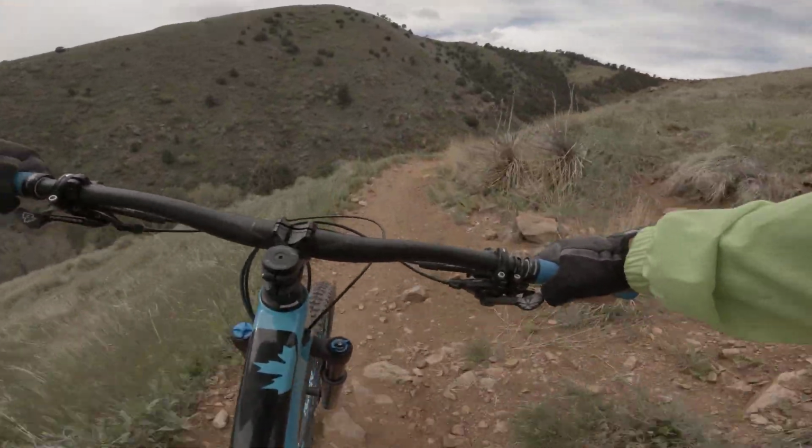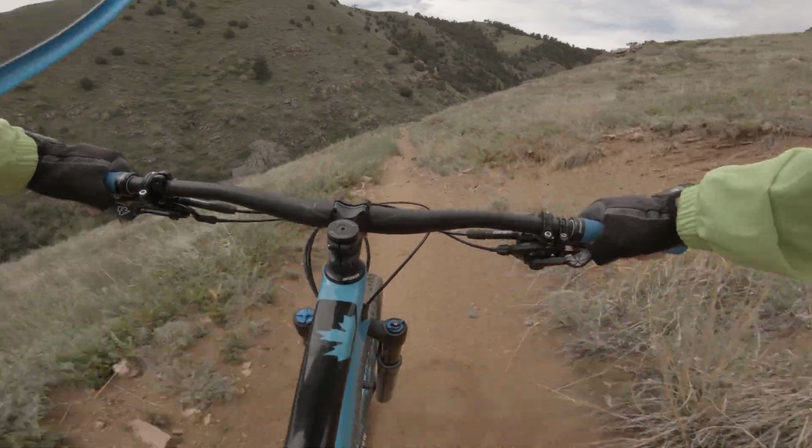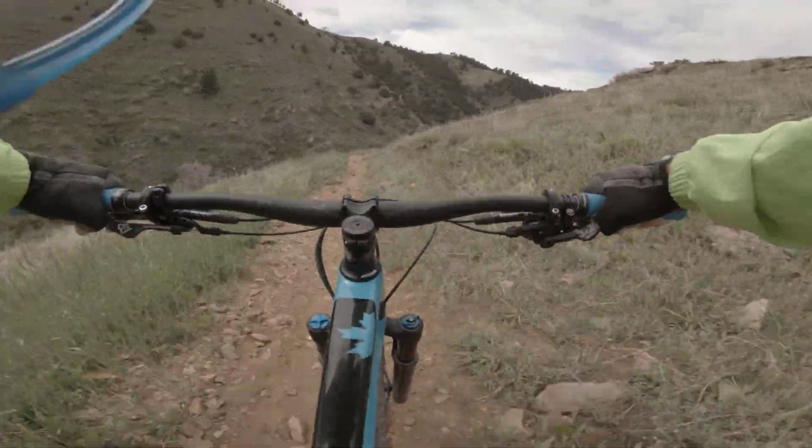Yeah, it's a lot more fun going over that chunk with a nice full suspension, that's for sure.